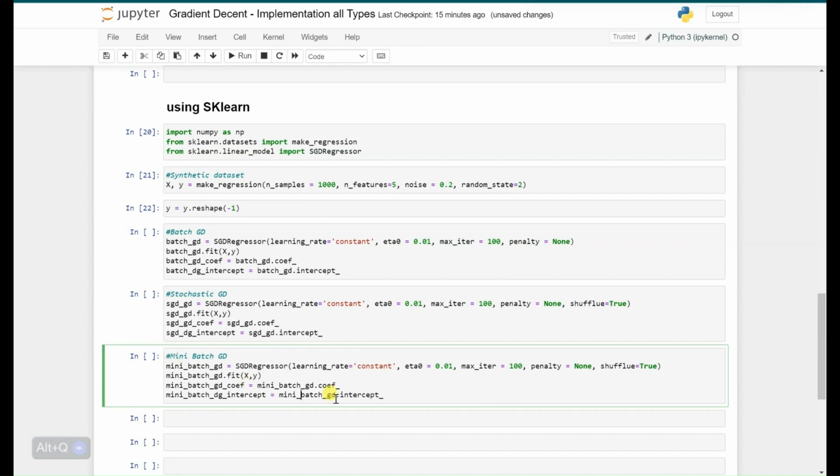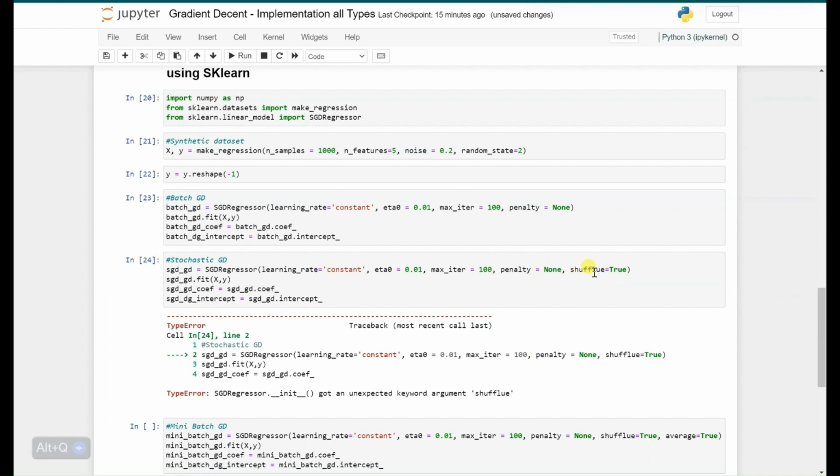Now we also have to make our shuffle equal to true, as well as there is one more parameter, that is average equal to true. This is what makes it a mini batch gradient descent. Now let's run all these codes. Shuffle spelling is wrong, I guess.